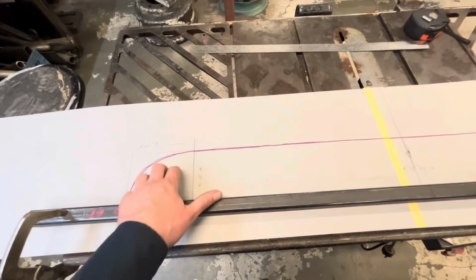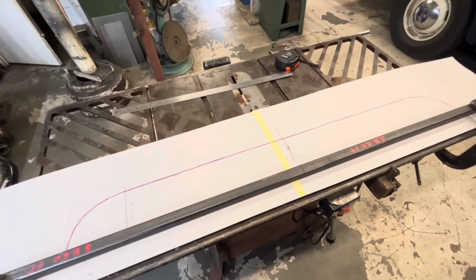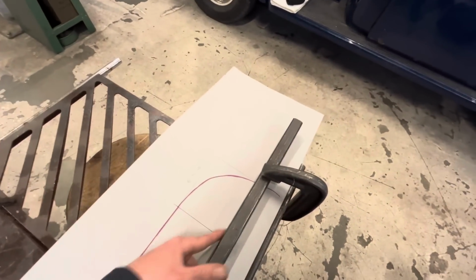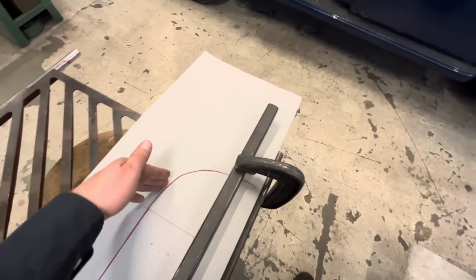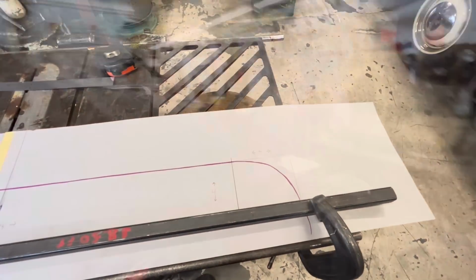So I think our next step now that we've got kind of a plan or a schematic to go off of is we're going to build some sort of jig, I guess, that we can clamp down to the table and be able to heat and bend our 7/8 bar around.